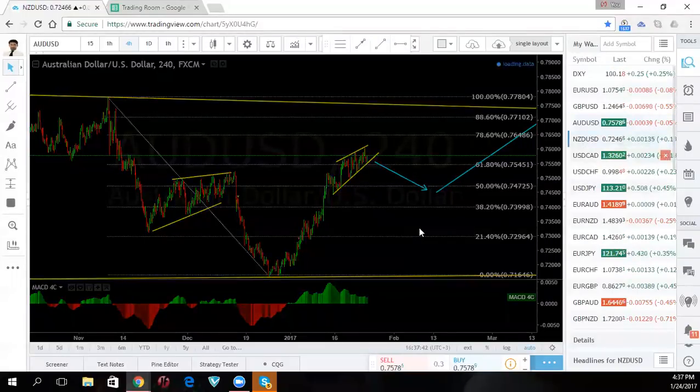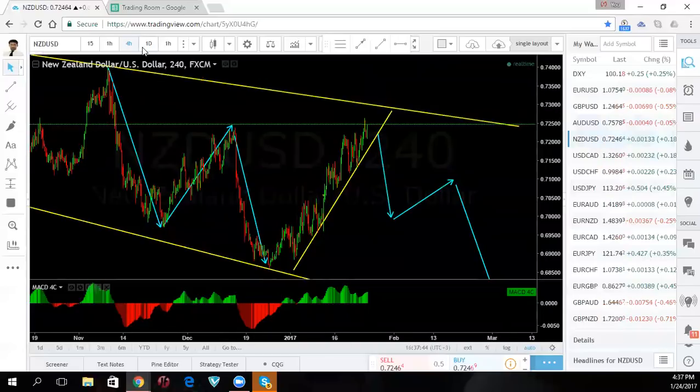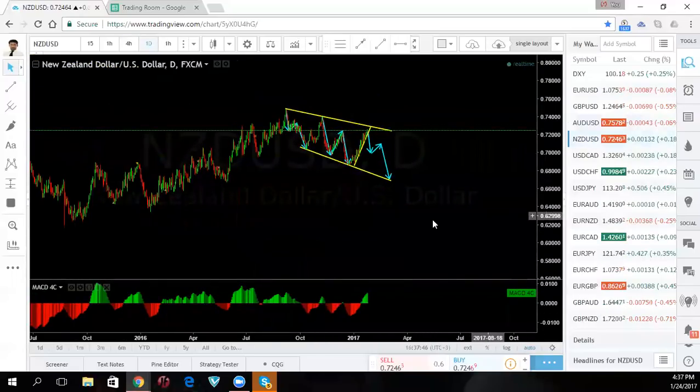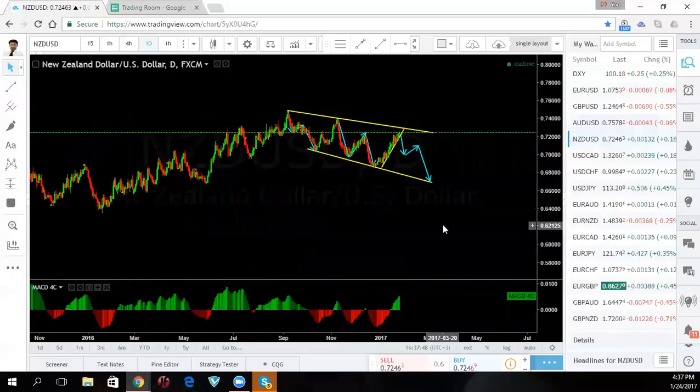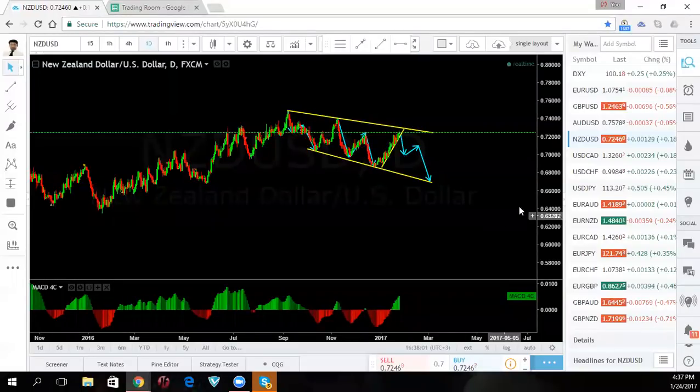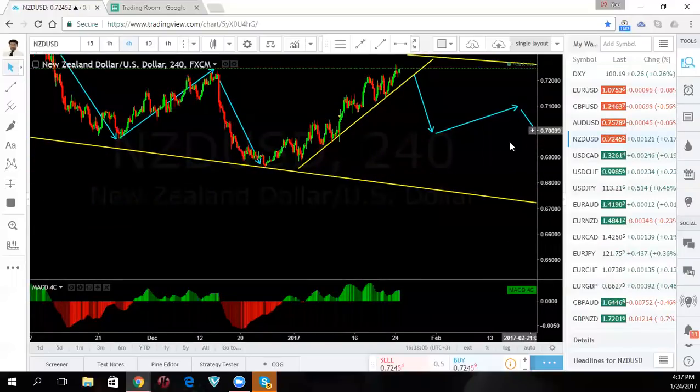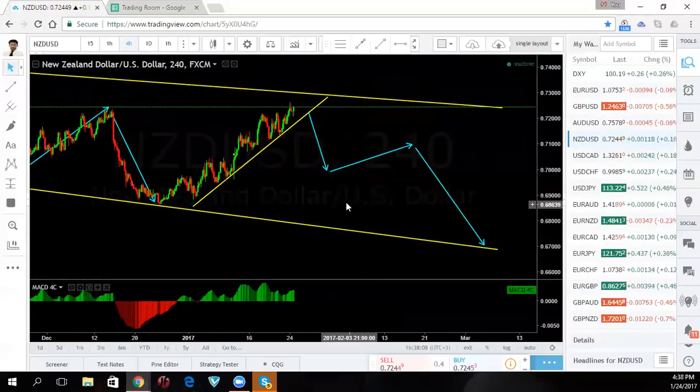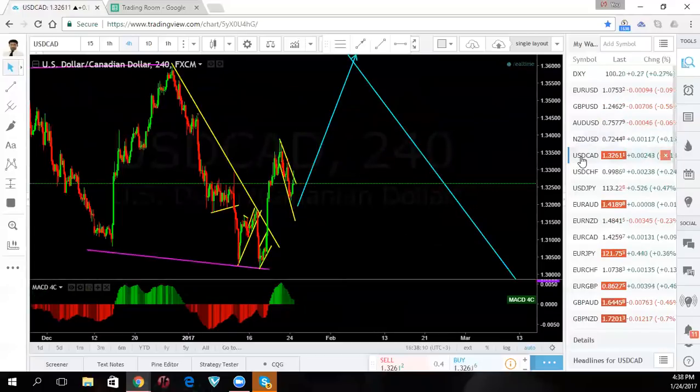Let's go. New Zealand, we're looking for the same thing here. Looks very much like we're going to get one more down. Like I said, it's always a 3 or a 5. It's always a 1, 2, 3, a 4 or a 5 or a 3. They will have to break out of here, consolidate here before I buy. So if they do that, we'll look for buy setups. Actually, we're looking more for a sell setup. I'm more keen on a sell setup. So keep your eyes on that one.